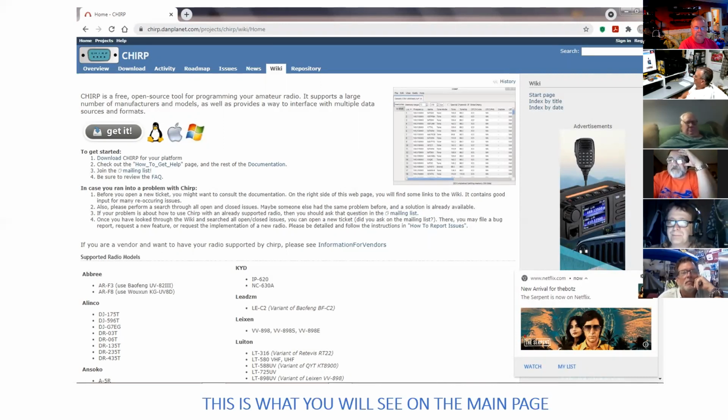Okay, like it says, this is what you'll see on the main page when you go to the little address up there, chirp.damnplanet.com. You can Google just CHIRP radio software and it'll point you to it. This is going to be the first page that you see, and it's going to give you a basic synopsis of what to expect if you've never worked it. It'll also give you some tidbits if something has changed. If you want to check the roster to make sure that your radio is one of the ones that they've developed some translation software for, then you can go down that list. All right, next slide, please.